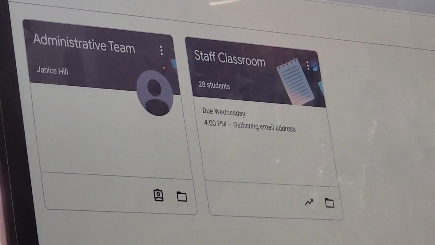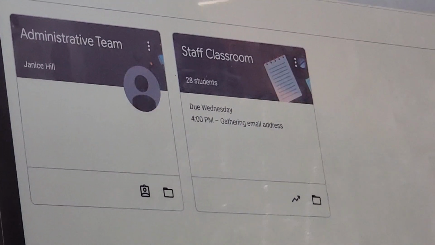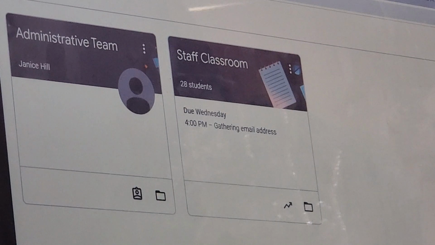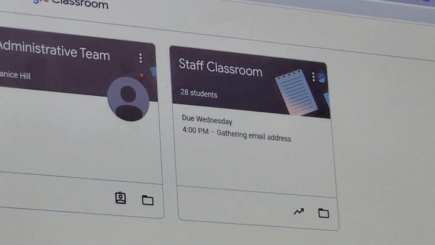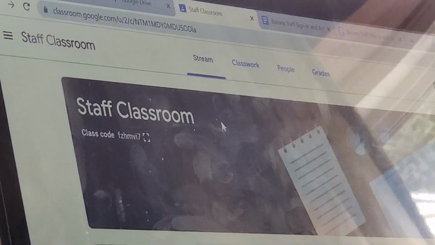Now when you go to Classroom, if you signed in already, most people have, you just do what I just did. I'll go back and make sure you saw that. The classroom with the green board that says Classroom right here. And then you'll get the classes that you're enrolled in. Staff classroom is the one that everybody is using. That's where you will get your information. They're always giving you tips as well. And you'll get your assignment here, and then you'll do it.